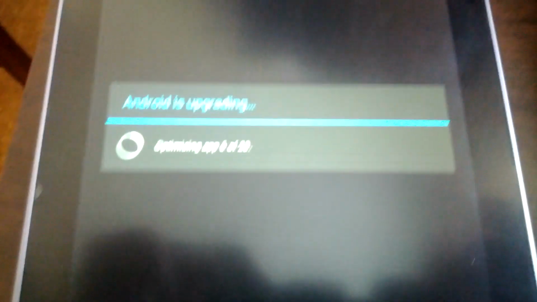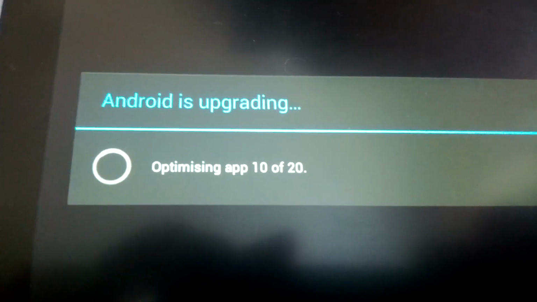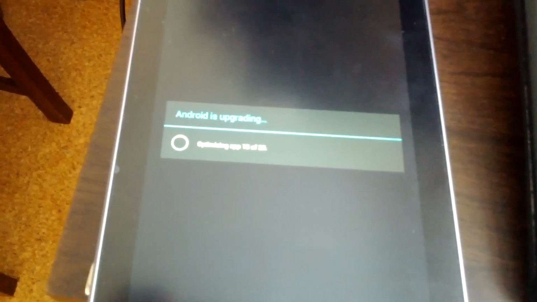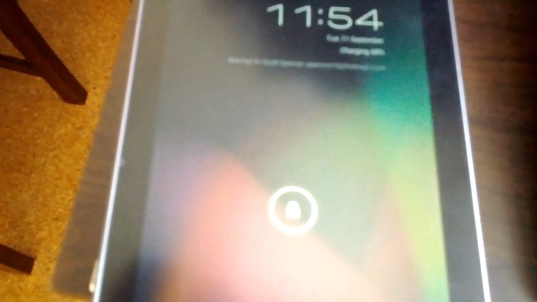Four of 20. I've usually got a lot more on now, near 190, I think. But it's not just me, there's a lot of other people been suffering with a lot of lag on the Nexus 7 if they have the SD filled up. This is why I've got an empty, sort of brand new Nexus 7, as it were, because I've literally just nuked it and flashed the factory images onto it. So let's take a look here, see what's going on, if anything.